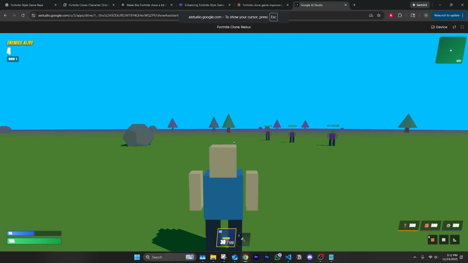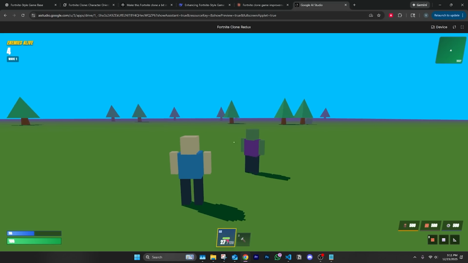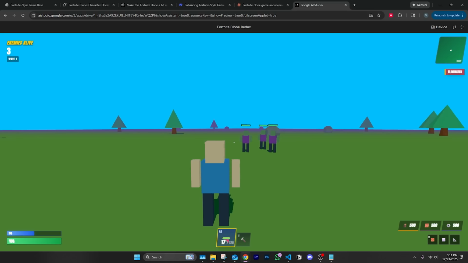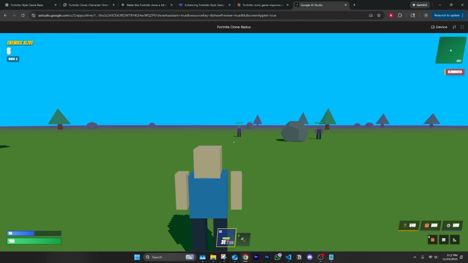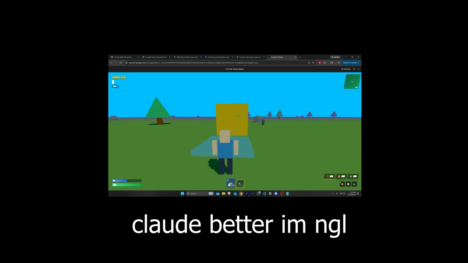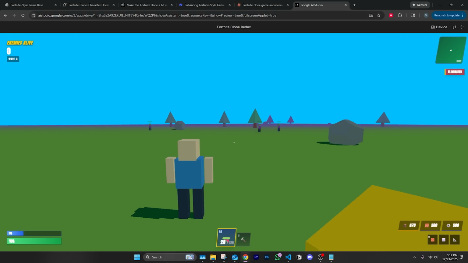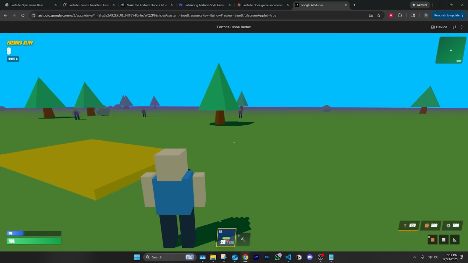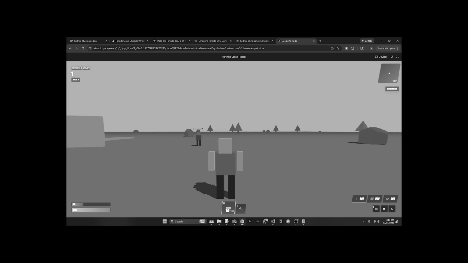But all I did just now was use Gemini's last prompt just to add the health bars to the zombies because I personally just liked how it looked. This is like a semi-playable. Like this, you can probably put this on Steam and make money. Let's try building as well. Okay, the wall. And our stairs. Oh my gosh, that zombie is about to kill me. No, I like the aesthetics of Gemini, but I also like the playability and the animation that Claude did. This video is so dumb, bro. Oh my gosh.